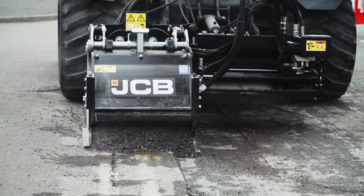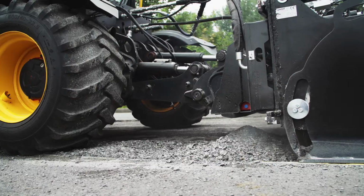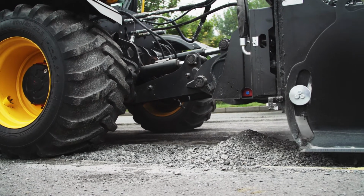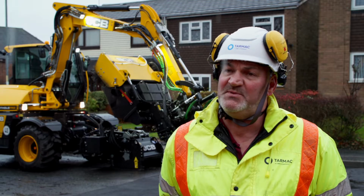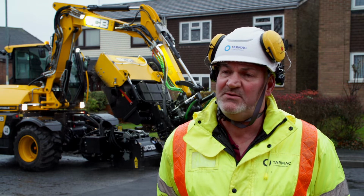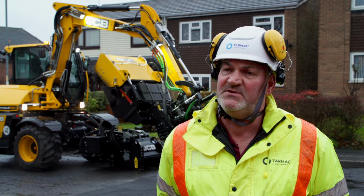As I say, we actually got the client officer to come out last week when we saw the patches we've got to do, and extended the size of the patches so we can pull in more of the scabby road, if you like, next to it. That makes the value of the roads better, the quality of the roads better, and includes the cost. While we're there, we do it in one go, with one set of traffic management, so it's all those sorts of costs you've got to take into benefit as well.